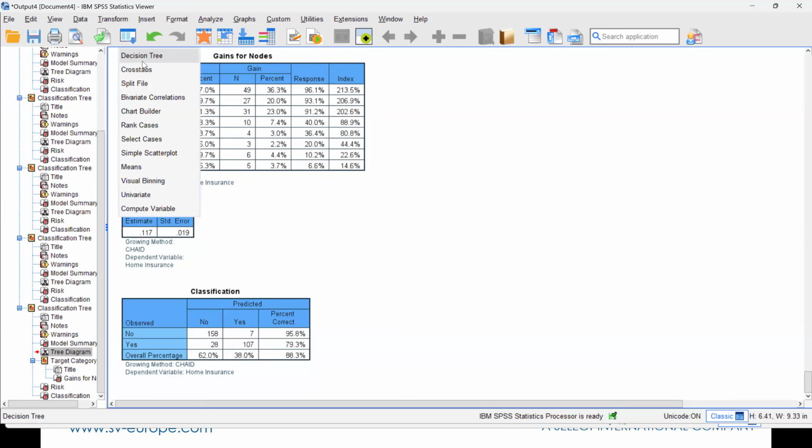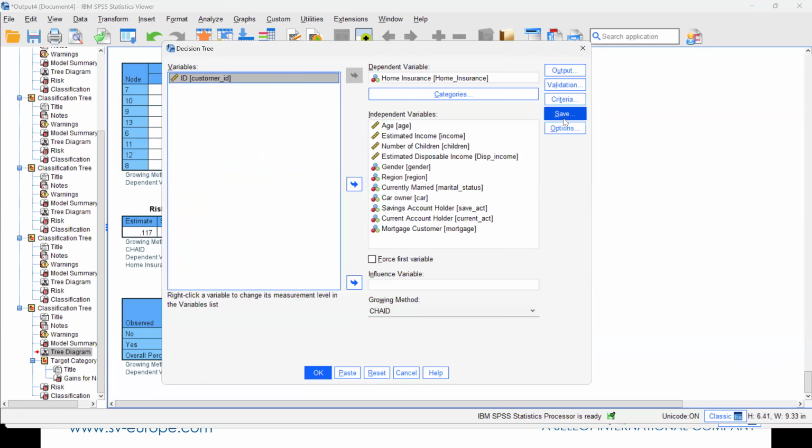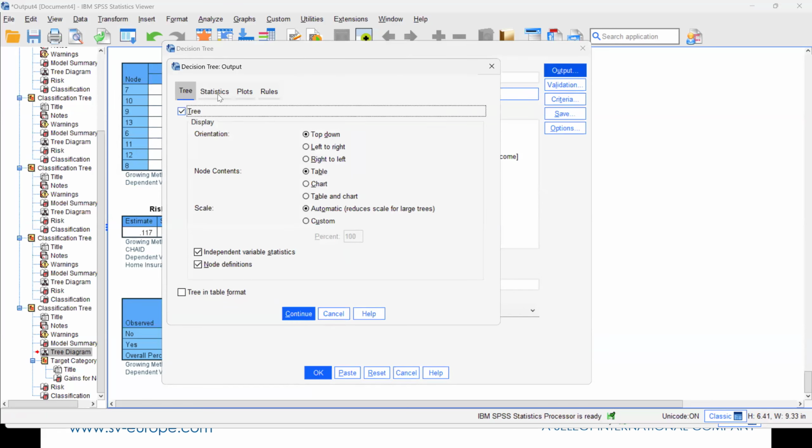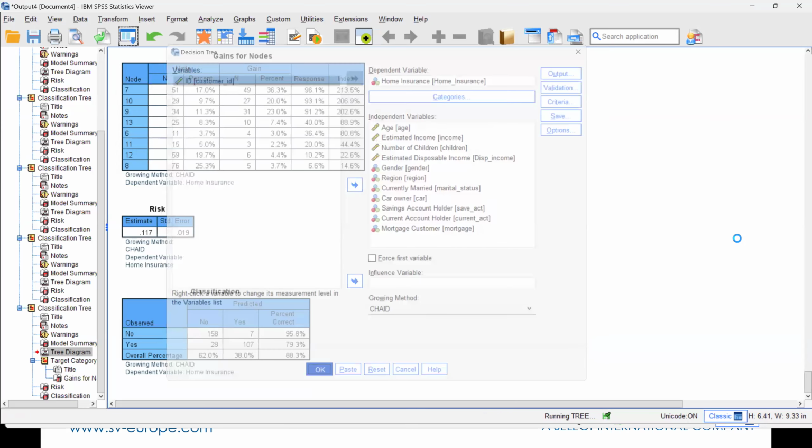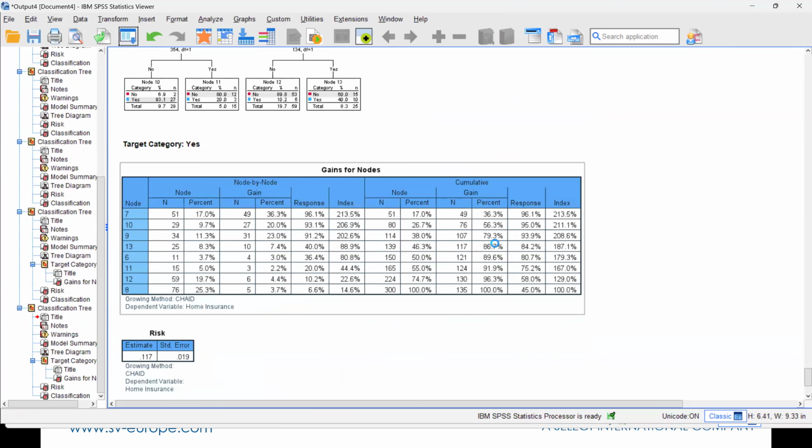If you were having it shown cumulatively, it turns out you can actually ask it to show in the output statistical cumulative classification tables and stuff like that. And you could say, I want to display cumulative statistics. Click OK, run it again. And now it's showing me the cumulative gains. It says, if you picked your top four groups, your top four groups would find 86% of the responders just in those top four groups.